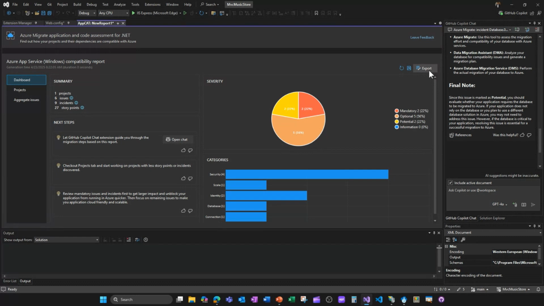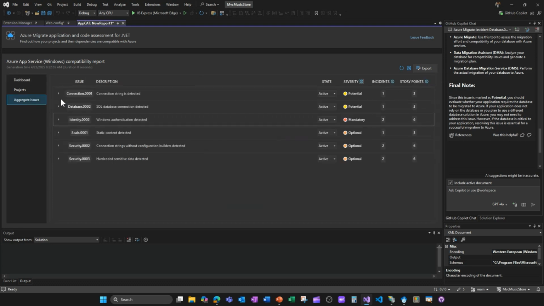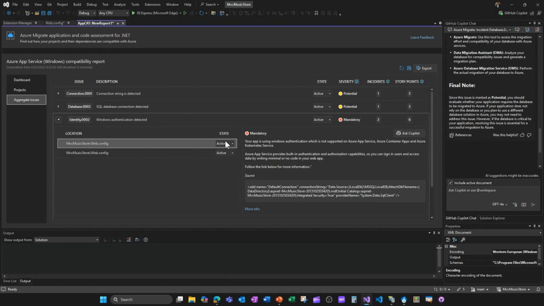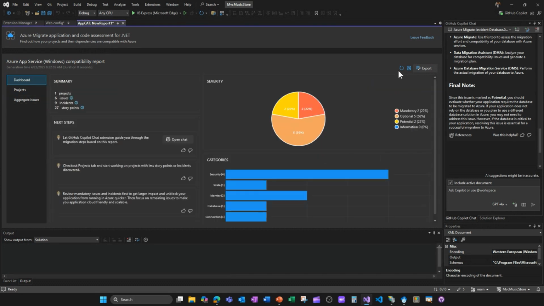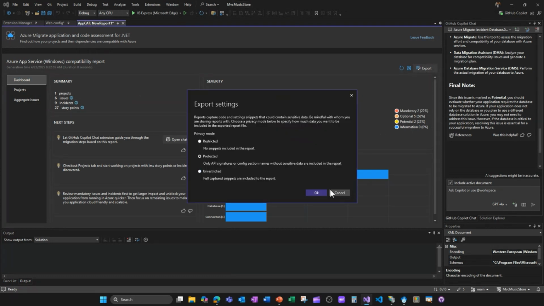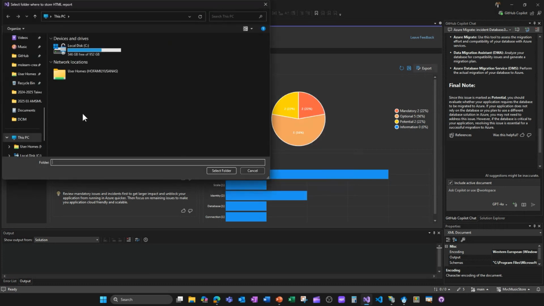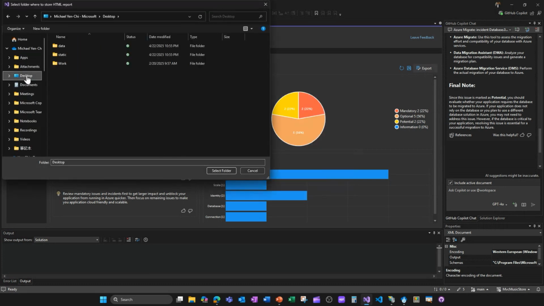And with that, you can also export all the reports. So if you're a solution architect of your application, or you're the application manager, you can then say, okay, I want to have a report in HTML, or I want to have a JSON report, or if I wanted to have some sort of a spreadsheet to track all of the issues. The cool thing there is that if you have already changed this, you can say this is resolved, and then you save the state. Then when you come back to export the specific report into HTML, it'll actually carry those different states. And you can then get all of those specific applications based on the state that you're having.